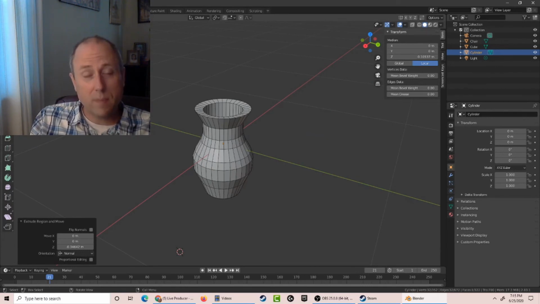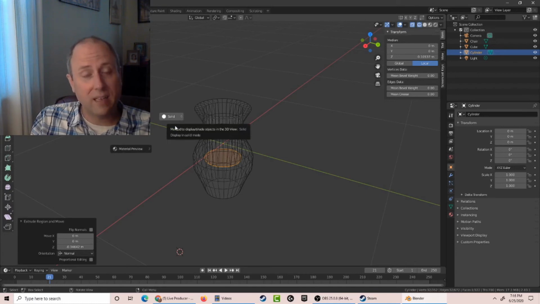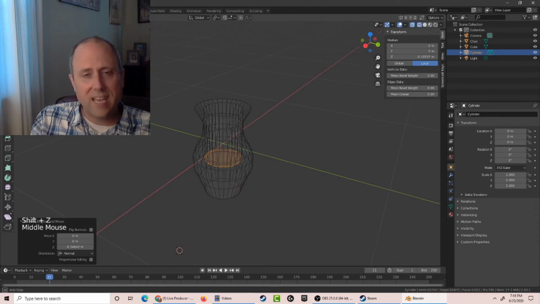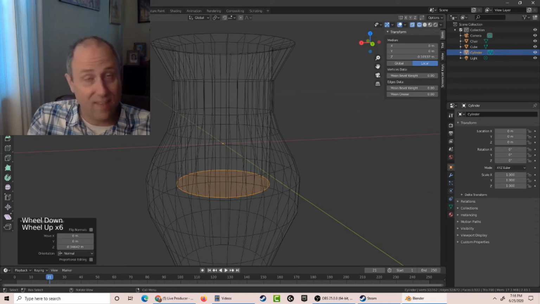Now, one thing you might be wondering is how can I actually see what's going on in the inside? Well, one way to do that is to switch into wireframe mode by pressing Shift-Z, or just by pressing the Z button and switching into either wireframe mode or solid mode. You'll also see that there's rendered and material preview here. We'll go into that a little bit next week. So solid mode just makes it look like it's a totally solid object. By pressing Shift-Z, it's wireframe mode, which means I only see the edges and the vertexes, not the faces.